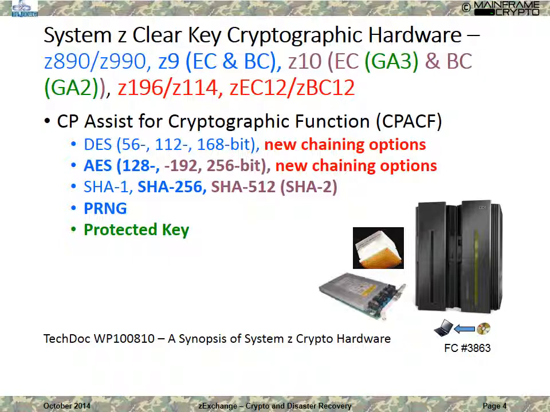And then the last thing on this chart, don't forget that the crypto enabling microcode, that's feature code 3863, has to be installed at the DR site to enable the crypto hardware. We talked about it before. That's not as big a deal these days. Most shops just routinely go ahead and get the feature code and install it because virtually everybody's running at least some level of crypto workload. But when you go to your DR machine, you've got to have that crypto enabling microcode. Otherwise, the hardware isn't going to do you any good at all. So with that, let's talk about the Crypto Express cards on slide 5.